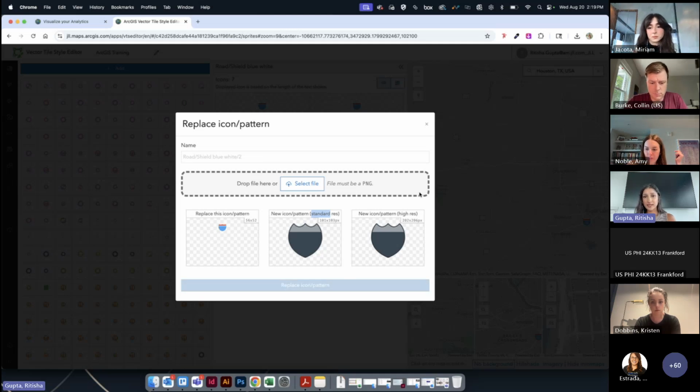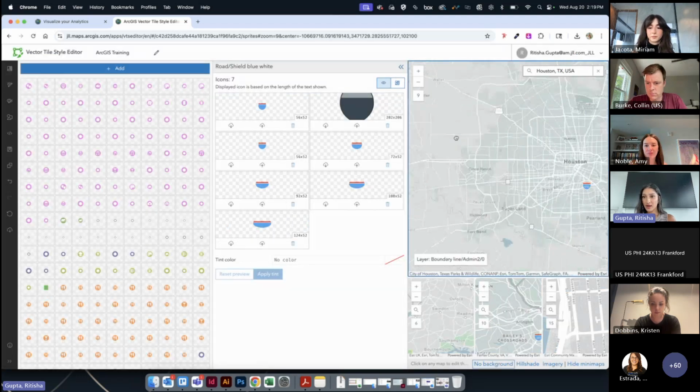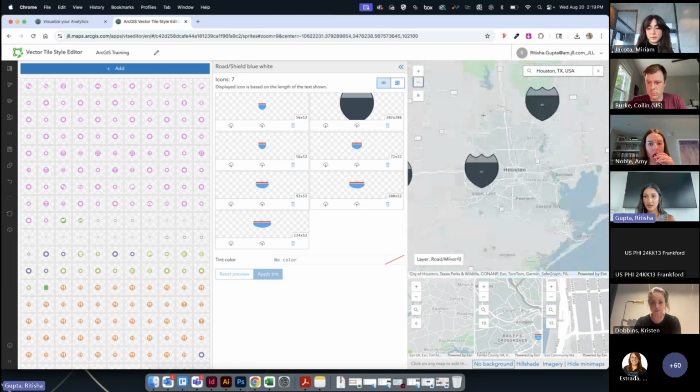And this takes a little bit of a second, but I'm not sure why you can't upload vectors, but that's just what it is. So now when you look at it, they will be very giant because, like I said, I made it 50 pixels by 50 pixels, which is much larger. If you look at the size right here, it's much larger than what their standard was. Again, for resolution purposes, I feel like it works better.